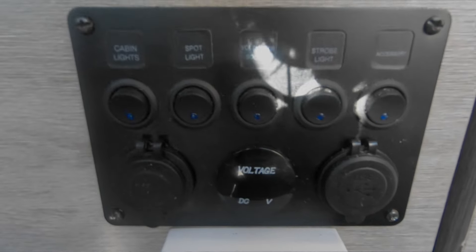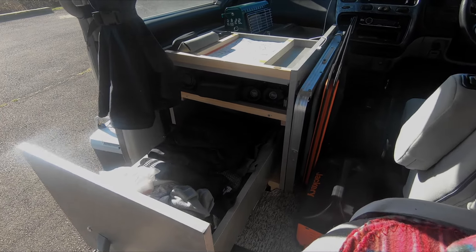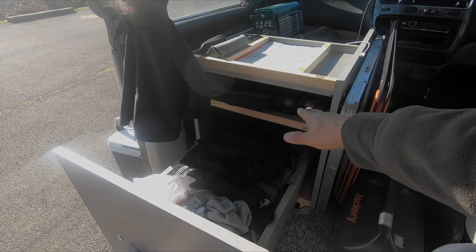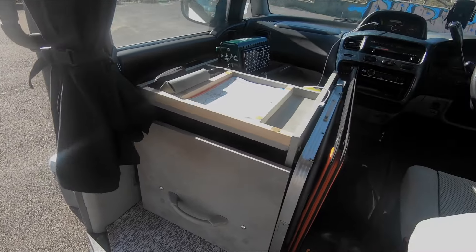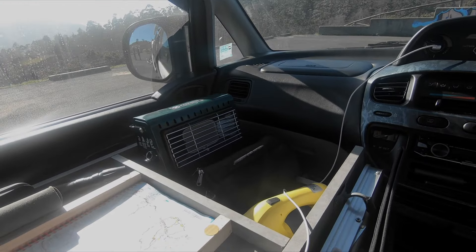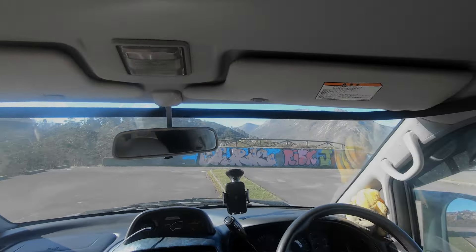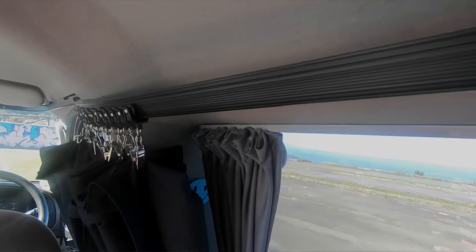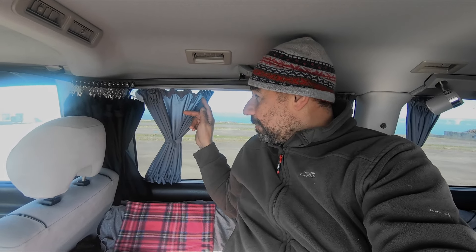Sitting roughly halfway, where the doorway is, we can get to the other storage where the passenger seat would be. In here there's a great big drawer that slides all the way out — that's where Ian puts all his clothes. You can access a shelf in there as well. Plenty of room on top. Curtains all the way around, using a similar track system to what I used in Freddy, and it works magically. There are full curtains for the main driving area too, with little bits of Velcro — you can't see anything in here once the curtains are pulled.